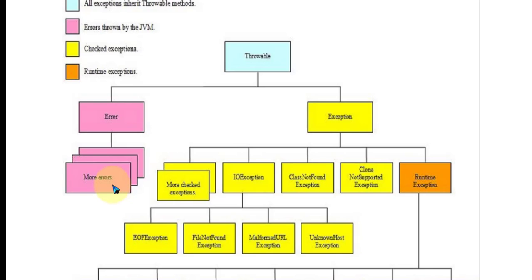Suppose at the time of program execution, you have written a program to read billions of records and you are storing them into a dynamic array, and suppose your heap memory is not sufficient. In that case, after scanning some of the records, there is an error.